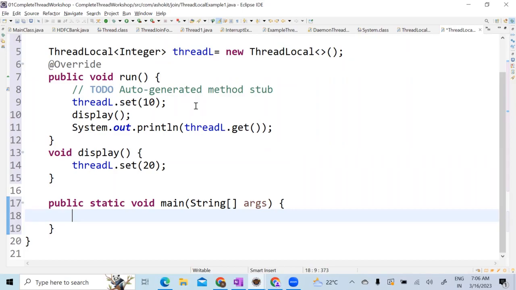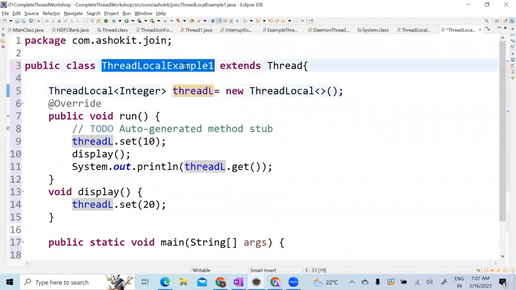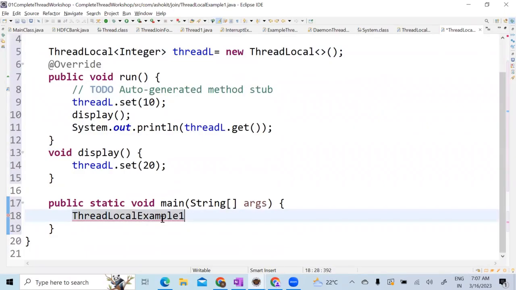Sometimes, for just one variable, you cannot do synchronization because synchronization makes it slow, correct? But at the same time, you don't want atomicity either. You want a separate copy for each thread. Then you can go for a thread local. You don't want atomic, you don't want synchronization. I want to do thread-level work, like some calculation inside a thread and then print it. Okay, got it.